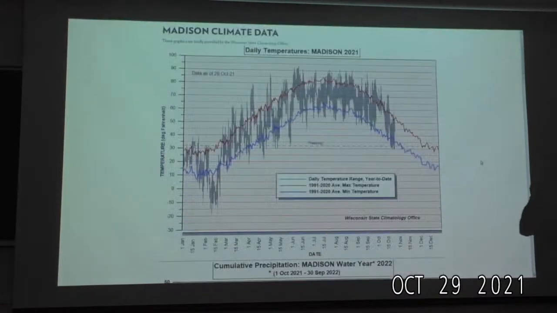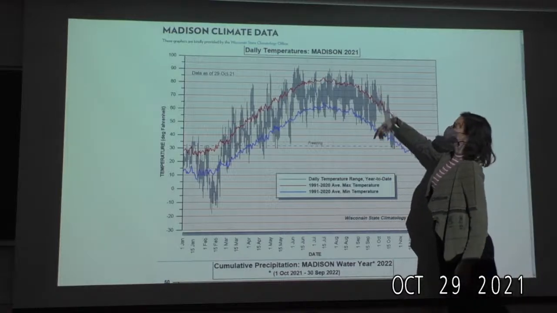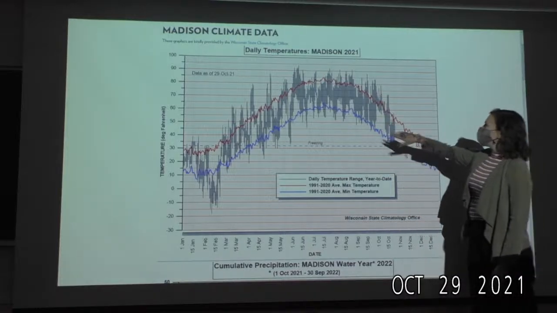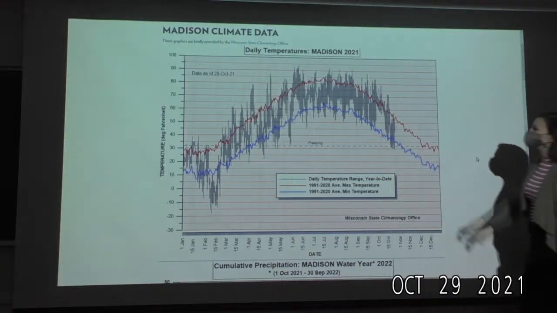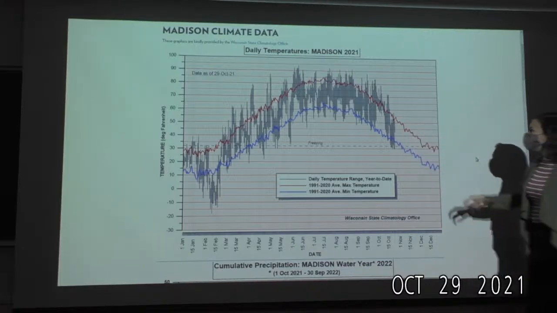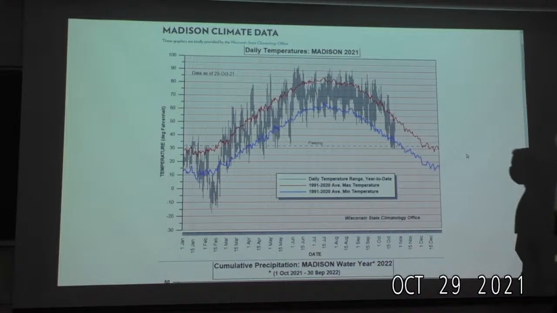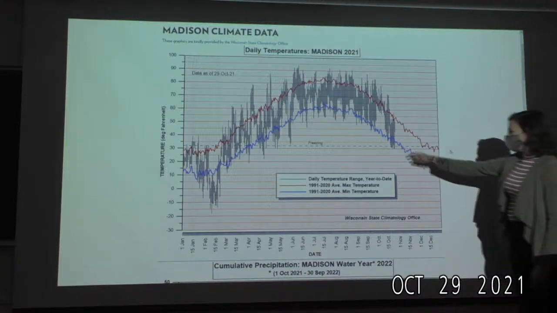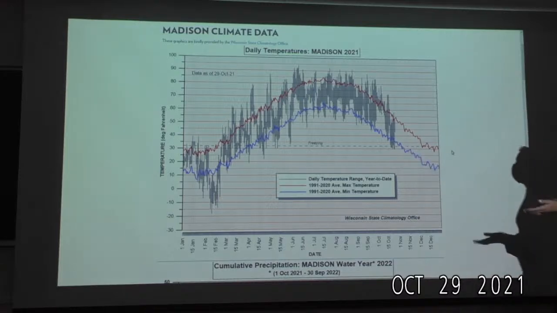So this is the yearly average high and low temperatures in Madison, and then 2021's data. We have been on the higher, warmer part for basically the beginning of the semester. We've been enormously warm, but it looks like we've gone back down to pretty average. We've had a few nights, as probably all experienced, dipping below the freezing line, but we haven't had that extreme.